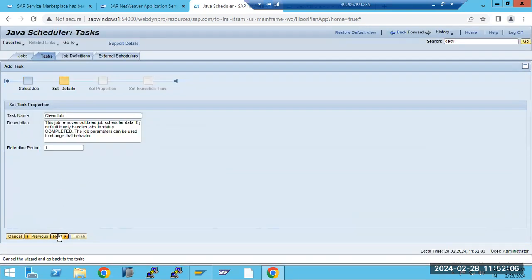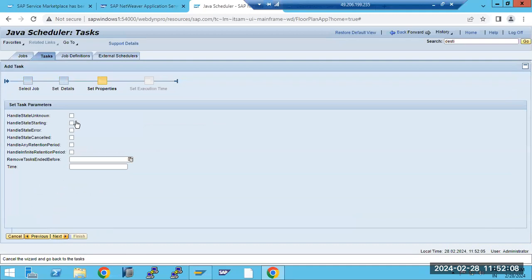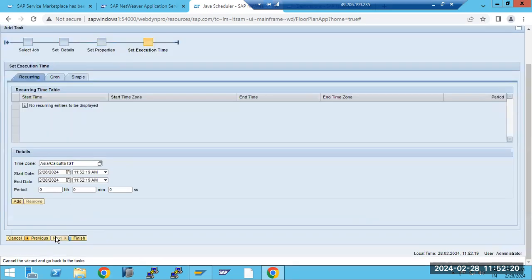Then here, what do you want to do? You want to remove the error status, starting, unknown; check what you want. Click on the next button. Then what time do you want to run it? Next 5 minutes, next 10 minutes.